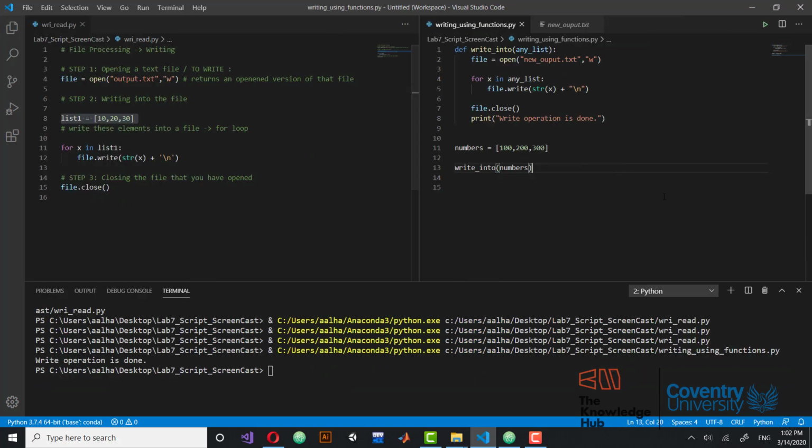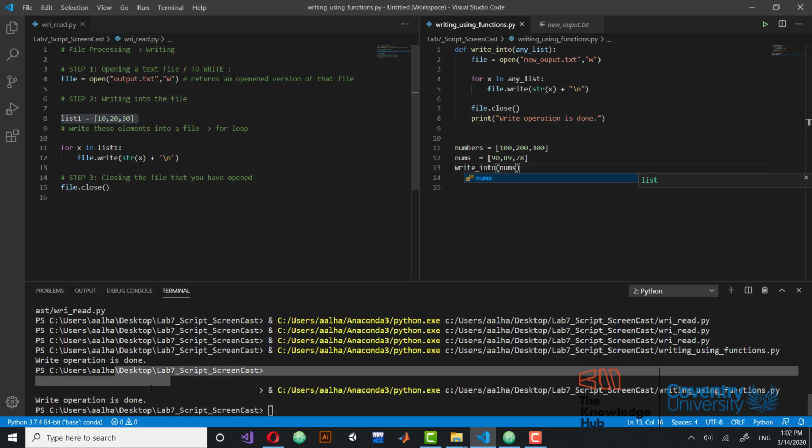Okay? Now, there is one slight issue here. If you notice, what does this function actually write into? Let's say that I have another list and call it, for example, nums like this, and give nums multiple elements like that. Okay, so let's call this function one more time and pass it nums.